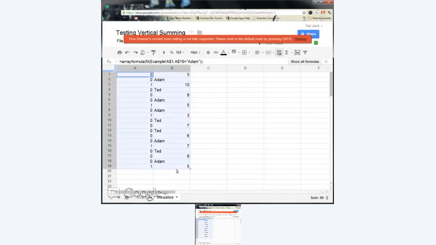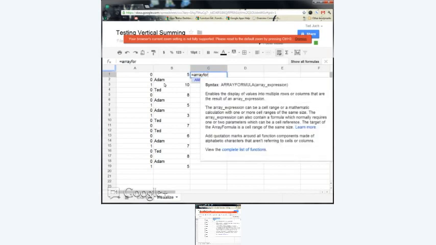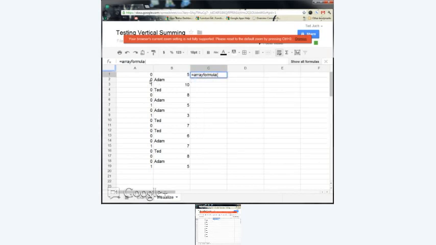I don't have any data down here. I don't have any extra data up here, and a place doesn't exist. So now, basically, what sumproduct does is it multiplies this whole thing together. So I'm going to show you what it does. So use array formula. We're going to multiply this whole column, this whole array, times this whole array.